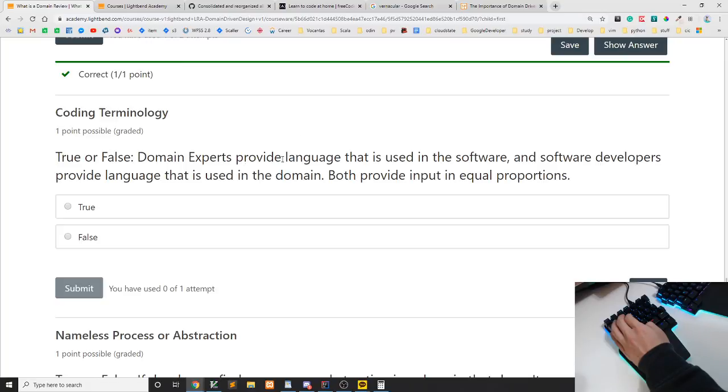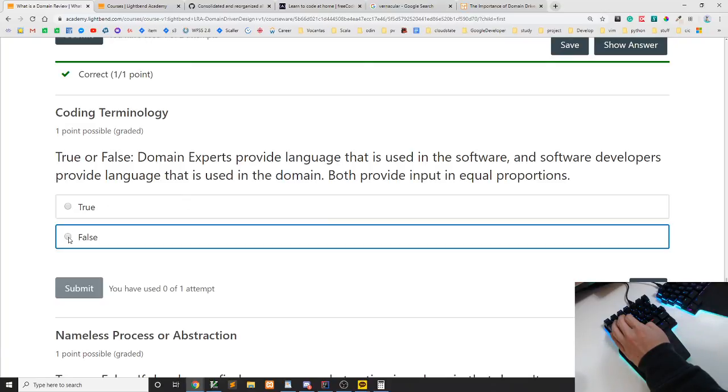Domain experts provide a language that is used in the software, and software developers provide language that is used in the domain. Both provide input in equal proportions.